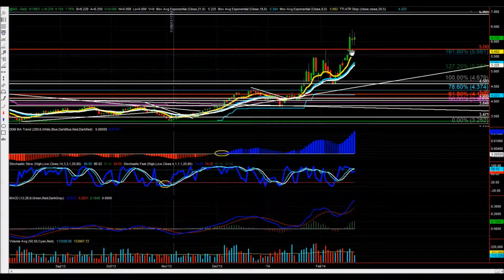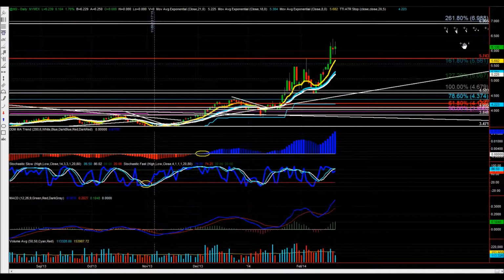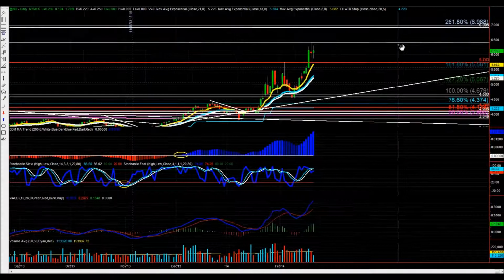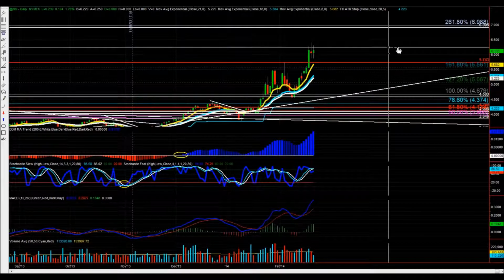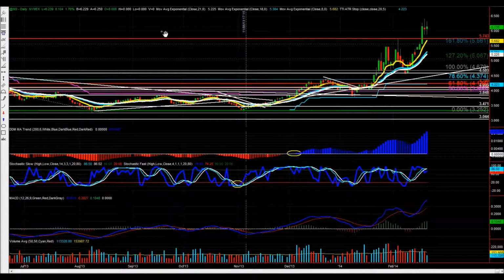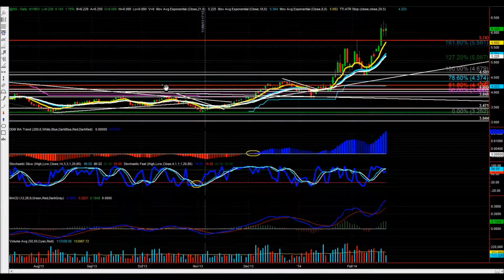You can see what happened when that did actually take place. The question is now, is it going to hold $5.74 and run potentially higher into, let's say, $7, or is it going to pull back? And as long as it holds $5.74, I think we have the potential to test some of these higher levels. I think we've built a long-term base in natural gas where we had a long-term sell-off, we had a long-term base form, and now we have the potential to go a little bit higher.